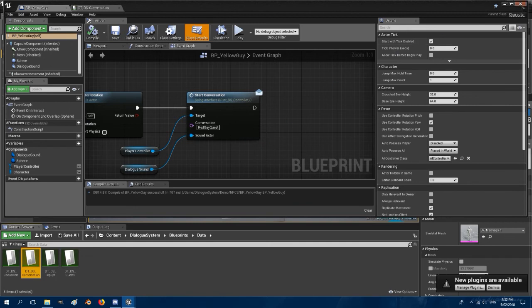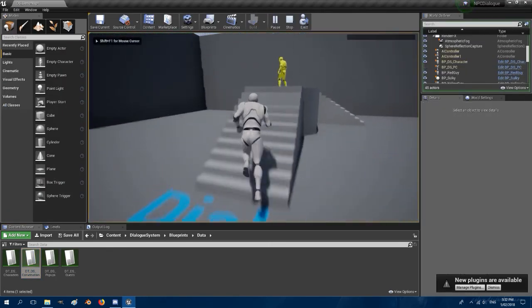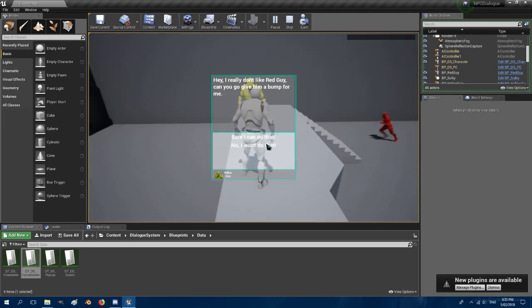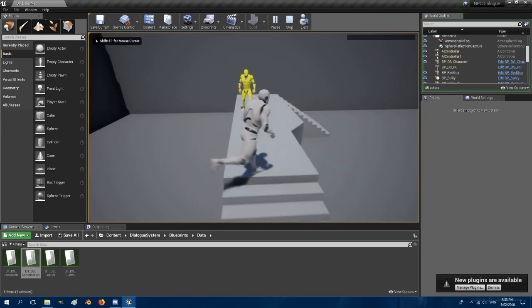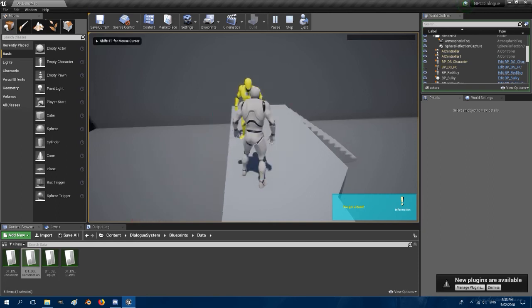Compile and save it. So now if we push play and I've done everything right, it comes up and you can choose no, it won't do that. You talk to him again, or sure I can do that, and you've got a quest.